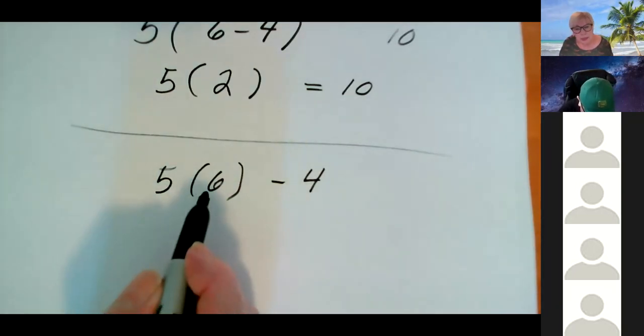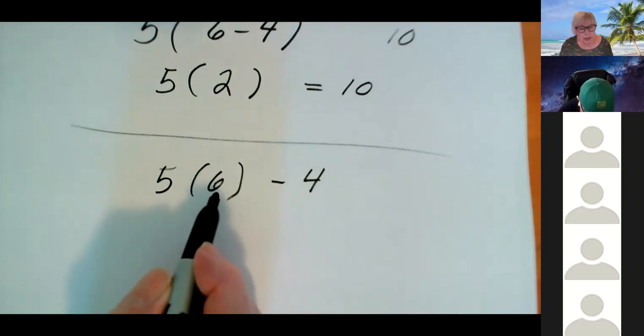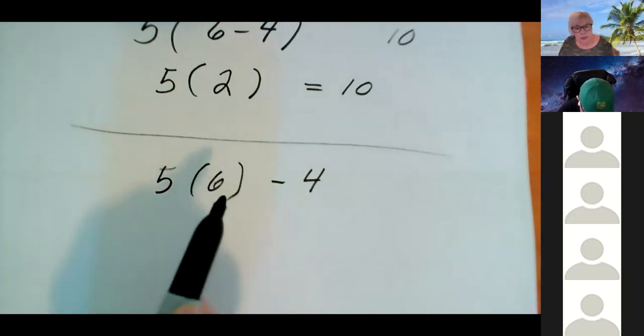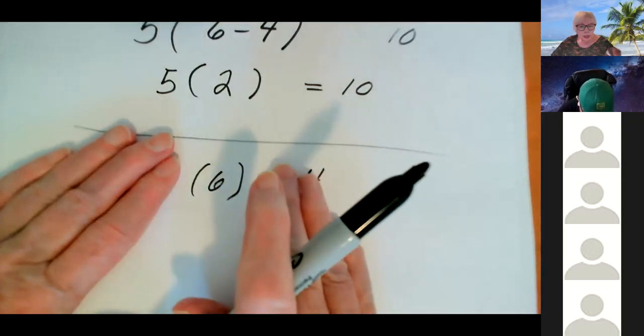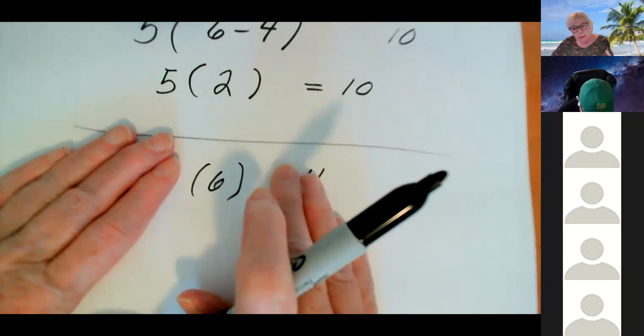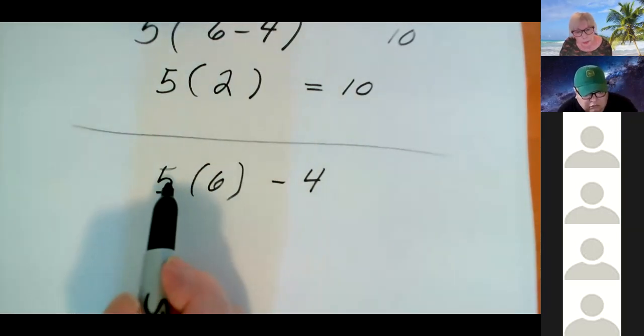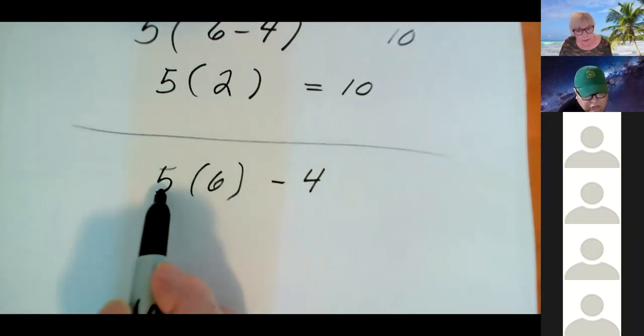The parentheses is around the 6, and in this case, it's used to mean multiply. So this is 5 times 6. So you could stare at this 6 and say, oh, what a nice 6. But there's nothing to do but say, well, there you are, that's a 6. And so you interpret this as multiply.